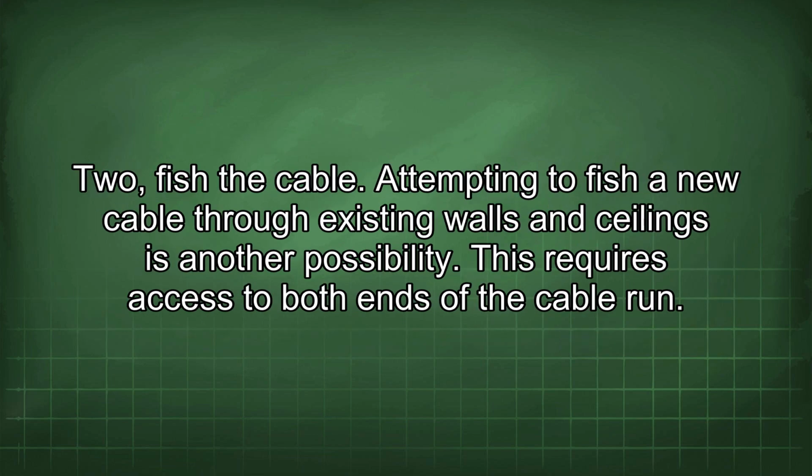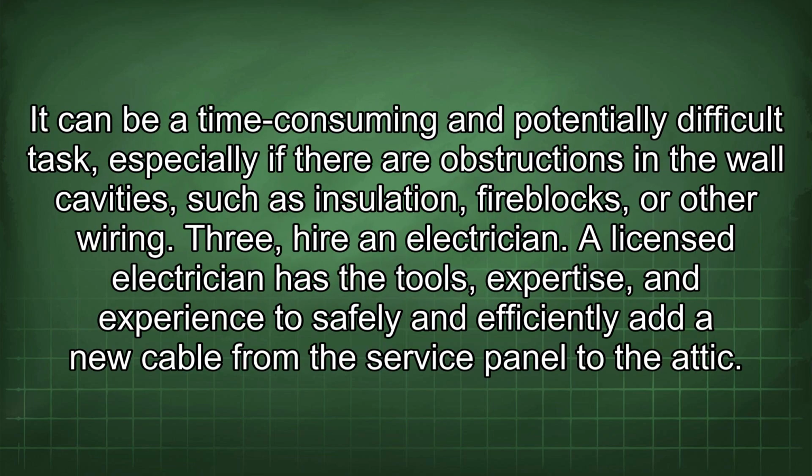2. Fish the cable. Attempting to fish a new cable through existing walls and ceilings is another possibility. This requires access to both ends of the cable run. It can be a time-consuming and potentially difficult task, especially if there are obstructions in the wall cavities, such as insulation, fire blocks, or other wiring.